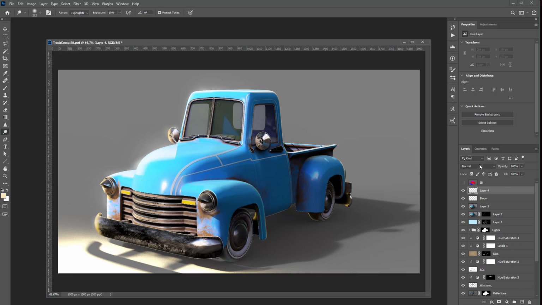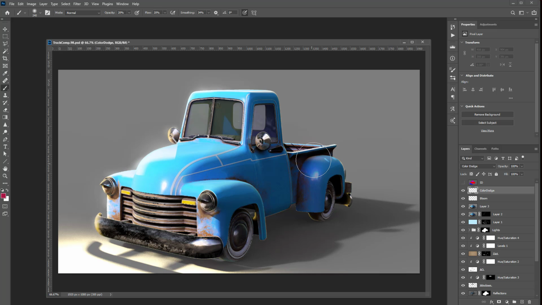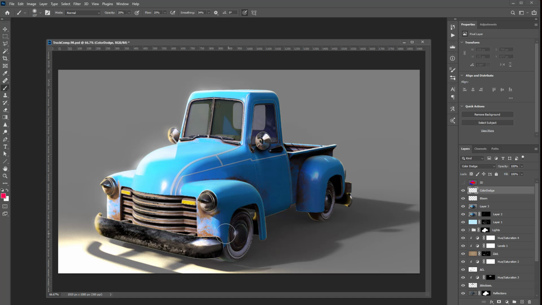And then here we can make a new layer and set this to color dodge. Go ahead and rename this. Hit B, sample this, and you can go through here and paint different areas. This is what I might use for subsurface scattering. I might choose a ruddy red and just paint right along the core shadow. That would dial in just a hint of subsurface scattering. Of course, in this case I don't need subsurface scattering, but that's just something I might use for that look. But for this, it kind of gives it some interesting color breakup.